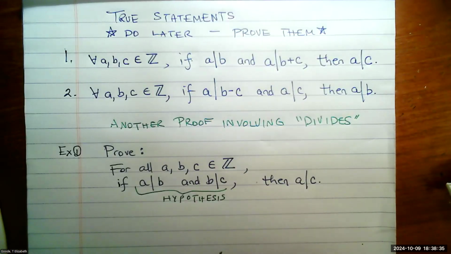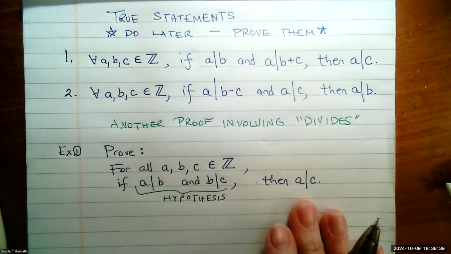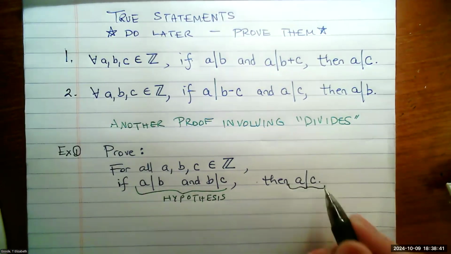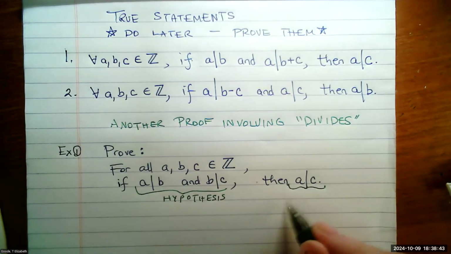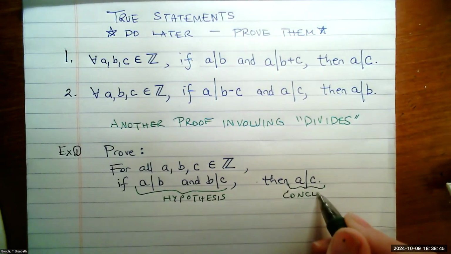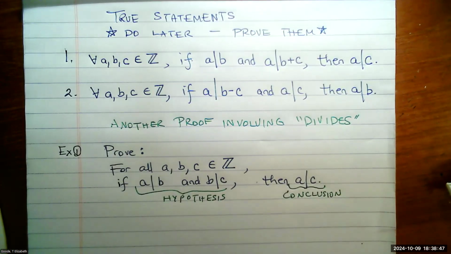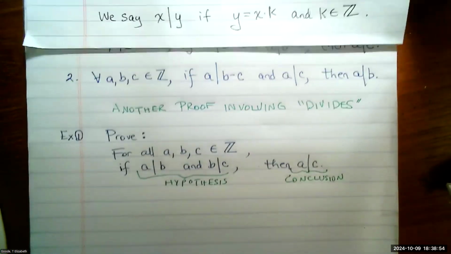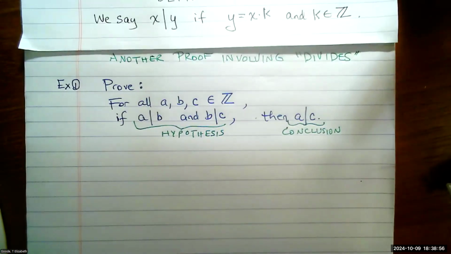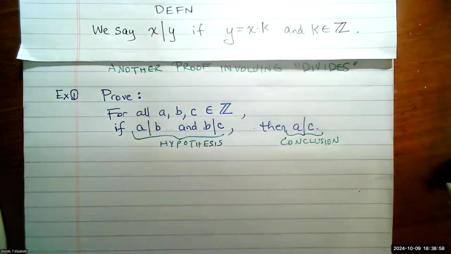We're using the direct proof method, and we know that when we're proving an if P then Q using the direct proof method, we assume the hypothesis P, and then we wish to prove the conclusion, what we would call Q, if we labeled those. So I'm going to keep this definition of divides right up here where we can see it.